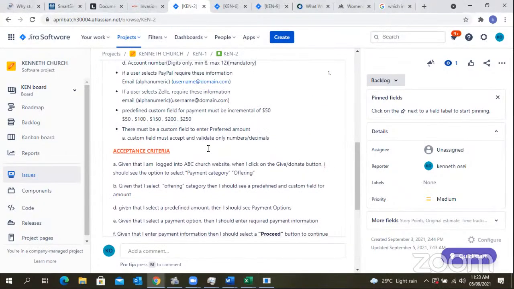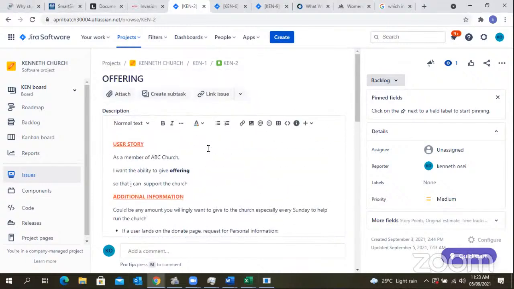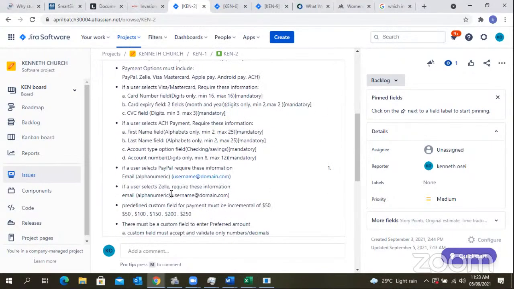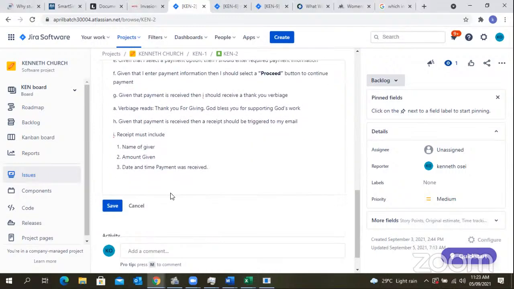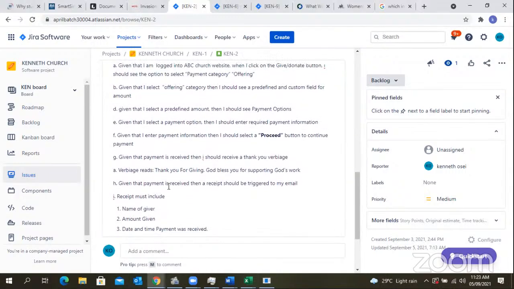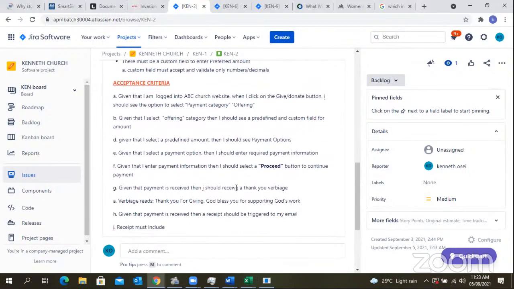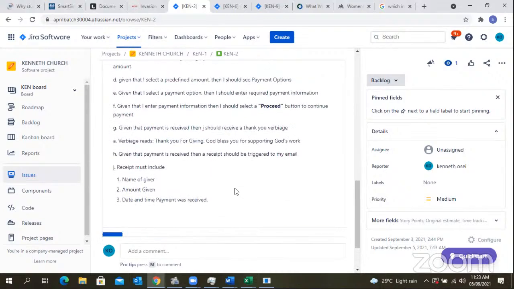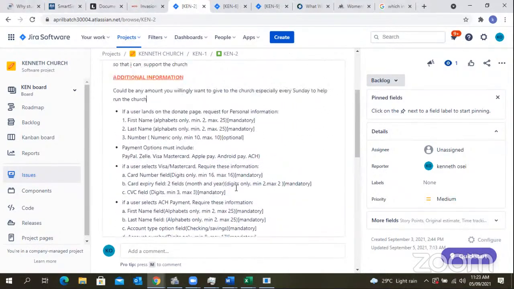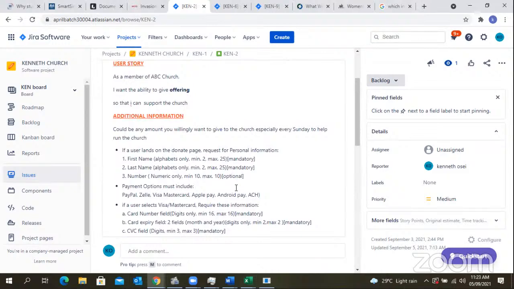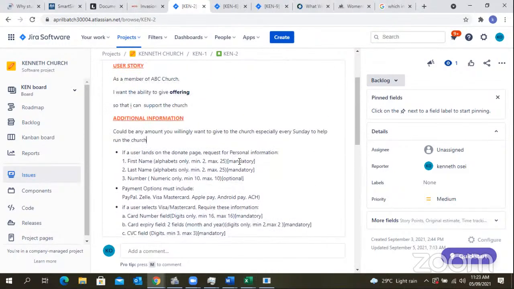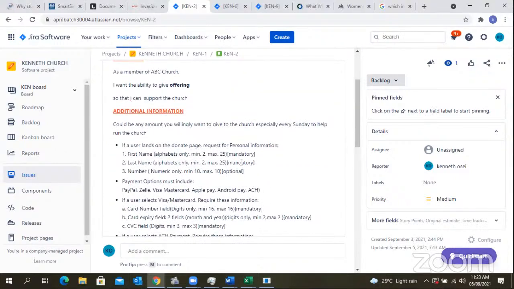So this is one of the user stories under the give or donate button. I rushed quite a bit in doing this particular work, so I am really open to a lot of remarks so that I can also input them. So I'm open to questions, or do you want me to do another user story? I'm open to any questions now.